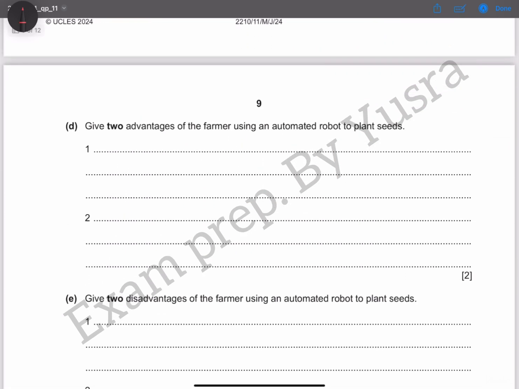Okay, then give 2 advantages of the farmer using an automated robot to plant seeds. Okay, so we know that the robot requires no labor costs like humans, and the robot is faster and more efficient.